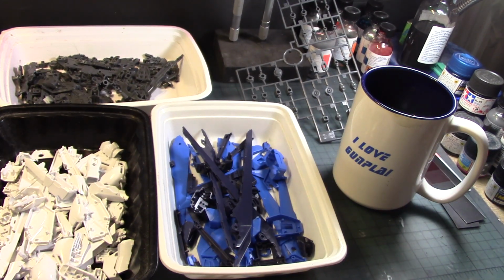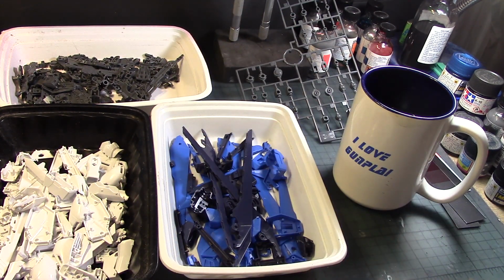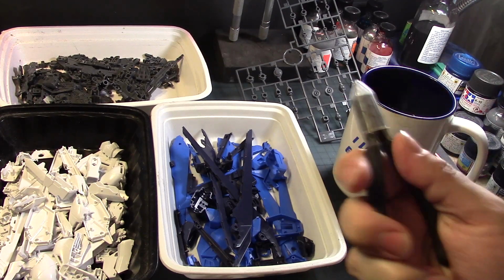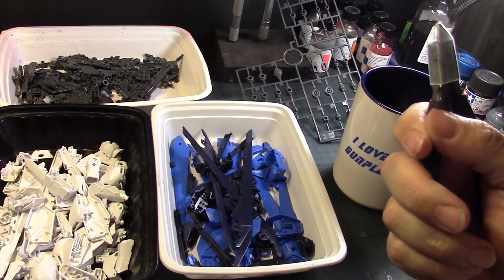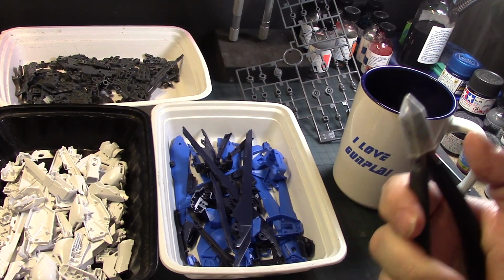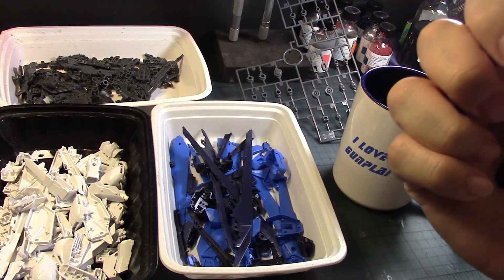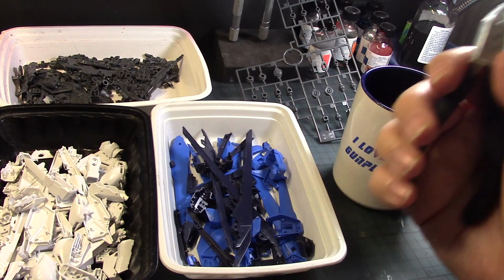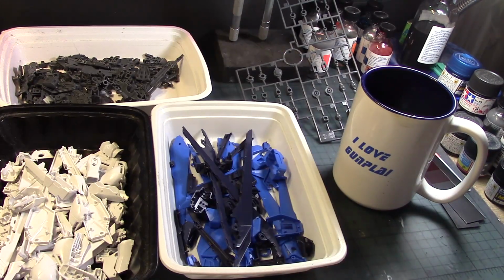I had a conversation with someone telling me that they had to actually replace these nippers from Gundam Planet because they were bending. I never had a problem with the tips bending because when you use tools like these, these are precision tools. These are not hammers or industrial clippers. These are precision clippers that you want to use professionally, calmly, and be diligent with what you do. So, put that to the side. I'll get to them later.